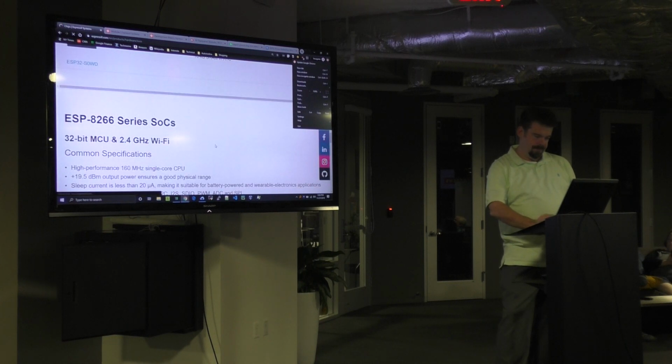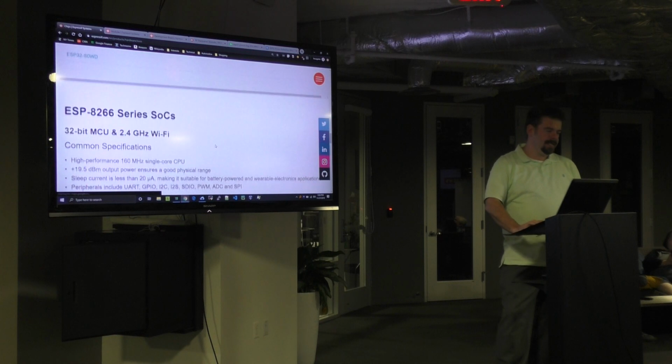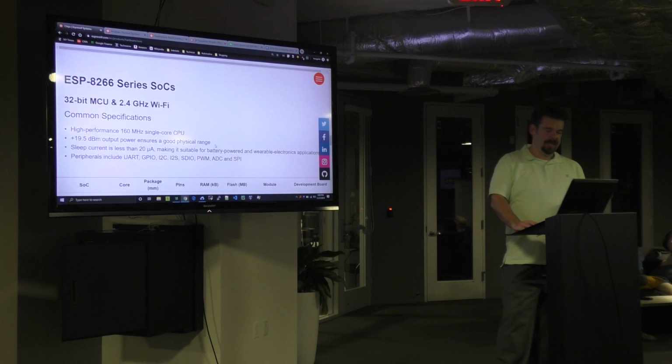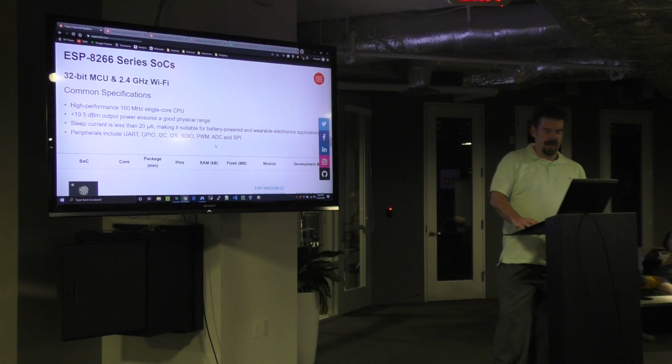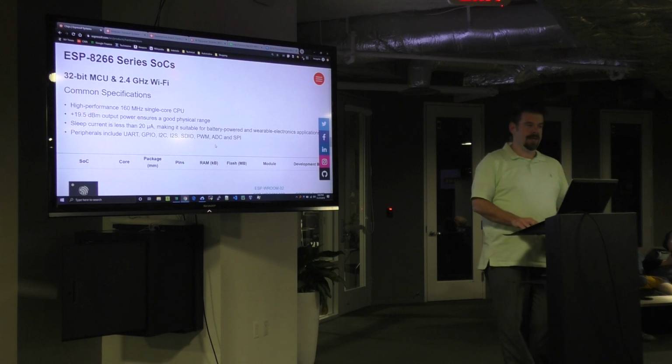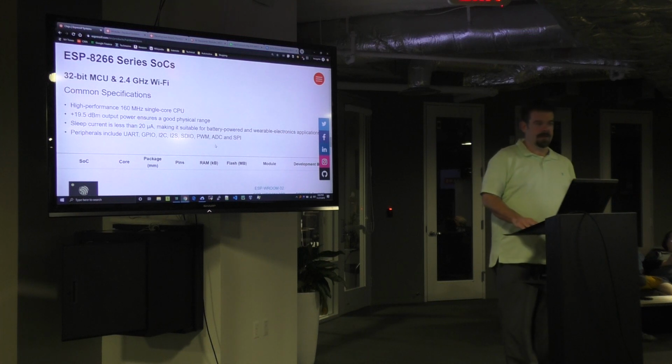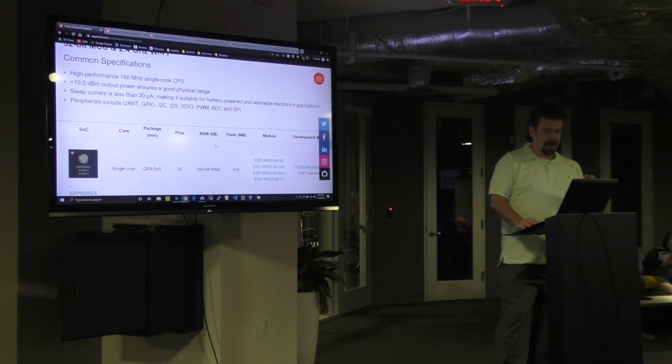So again, since it came up, the 8266 is an earlier generation product. It became available in like 2014. It's fine to use, but if you're doing something new, I would recommend focusing on the ESP32. Not only is the hardware more capable, the SDKs and software development support are much more sophisticated for the ESP32 than for the 8266. And you can buy a single core chip like you see pictured here.